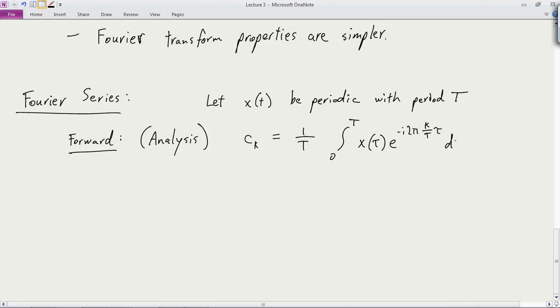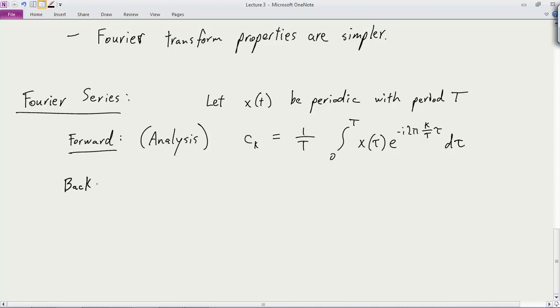Now, I want to give you some intuition on what these complex exponentials are like. We're kind of low on time today, so we will continue and get more intuition next time. I'm going to give you the formulas that you can use to calculate right now. So this is an integral that depends on your signal, and you can compute any c_k you want this way. The magic is that those c_k's are exactly the ones you would need to reconstruct your signal.